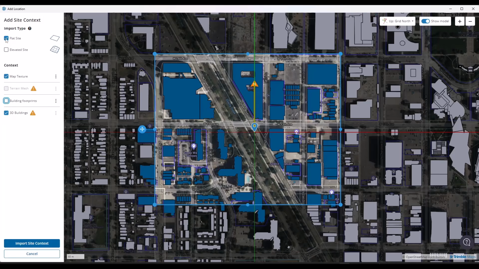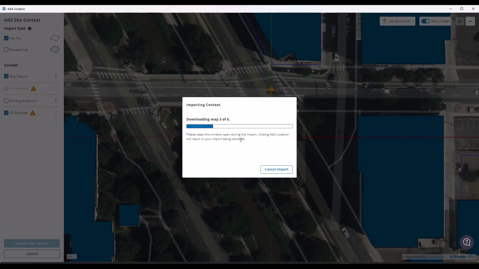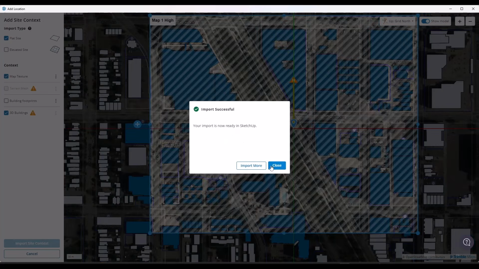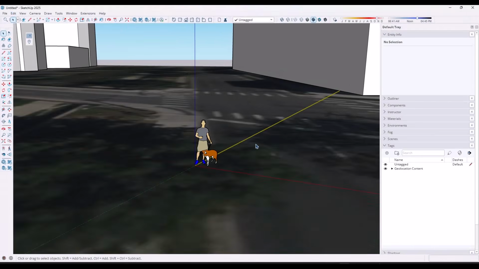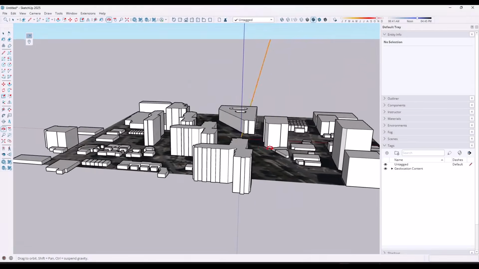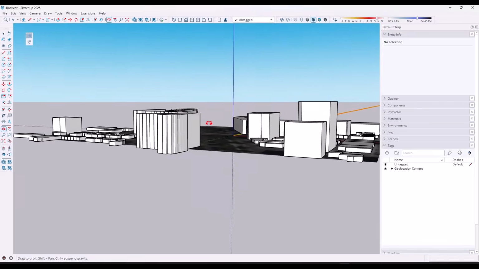So we're going to keep this on a flat site for right now. Notice how there's a little indicator, it's not an error, saying building placement options are only available with terrain. We'll take a look at that in a second. But now I'm going to bring in the site context, and we can take a look at the three-dimensional buildings that it's going to create. So if I close out of this, notice how this time, this brought these in extruded to 3D.